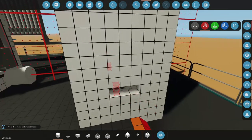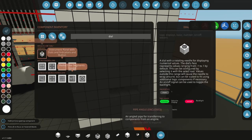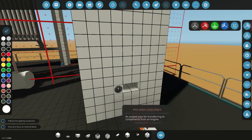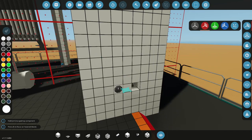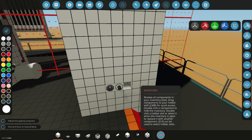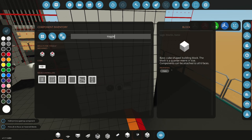data set here with a dial, because I'm curious how these will work. And then we'll also have an anchor for the hose. And the last one will be nothing. Well, actually it'll be a toggle button, or a key rather.